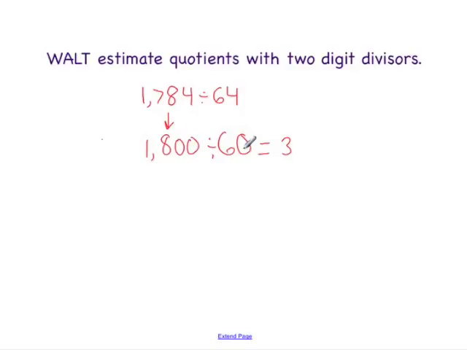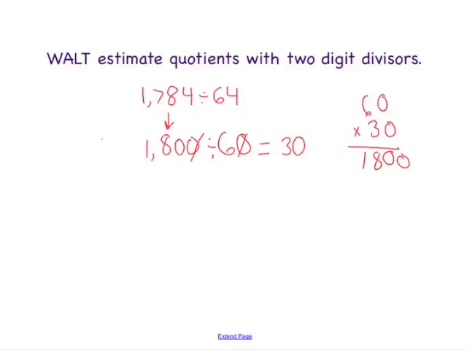And then I'm looking at my zeros and I'm saying, okay, I know I have 1 0 here, 1 0 here, or 2 here, but these can cancel. And then I have 1 left, so there still needs to be 1 in my answer. And I can also look at this just to check myself and say, what is 60 times 30? To make sure, okay, well that's 18. 2 zeros in the problem. 2 zeros in the answer. So yes, this would be a good estimate and the correct math.